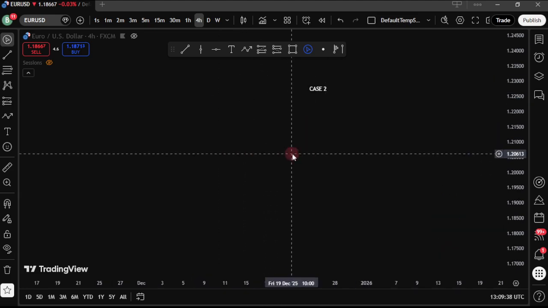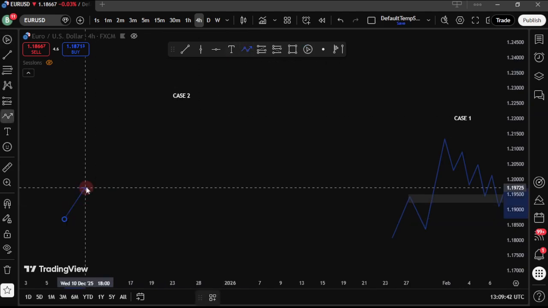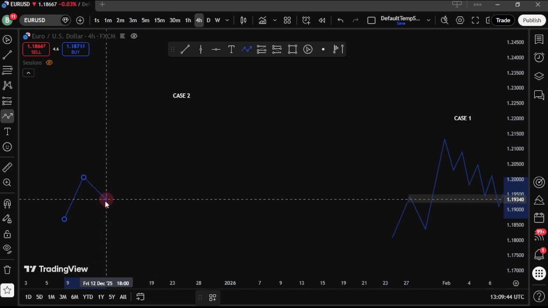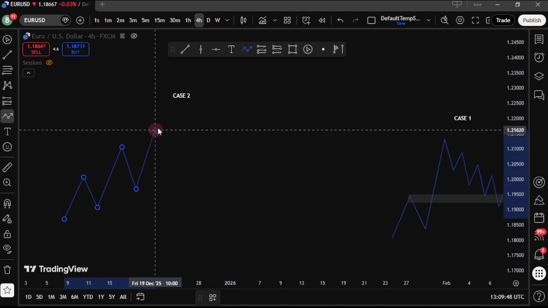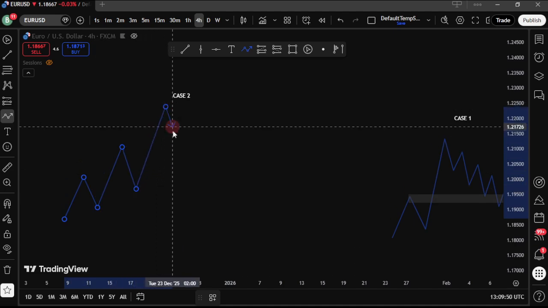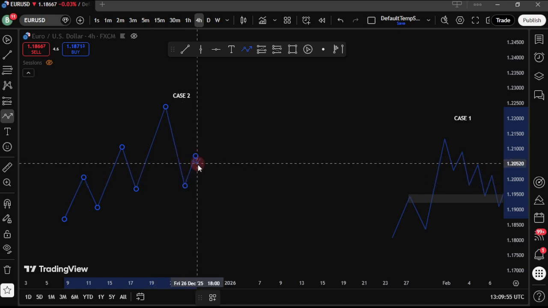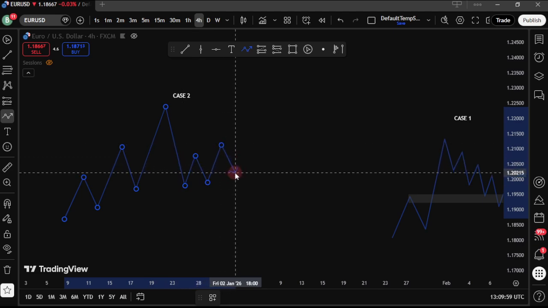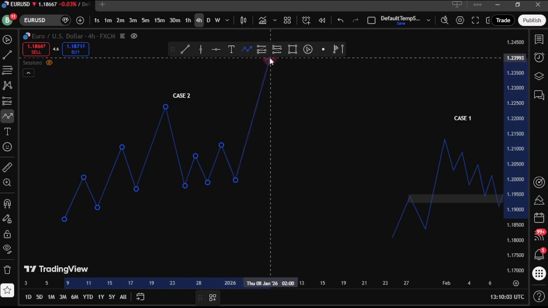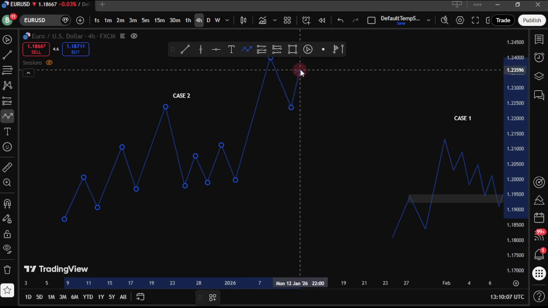Okay, it's 2. Let's look at something like this. Assume a bullish structure again. They all apply in the bearish conditions too. This is an uptrend, okay? So let's say we have something like this. And now we have the market do something like this. And something like this. Okay.